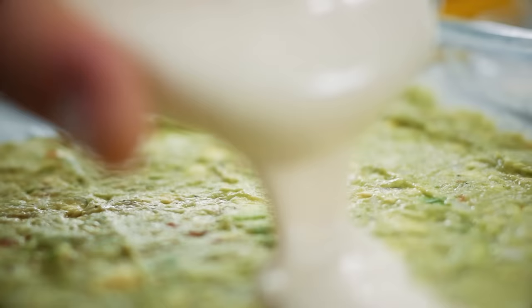Damn, we did it to them. What a spread. This is Super Bowl food right here. This is absolute Super Bowl food.